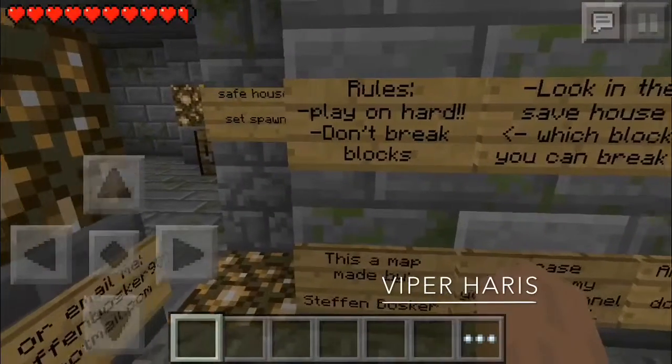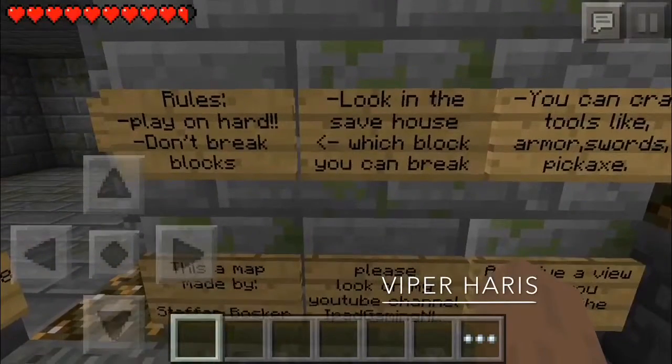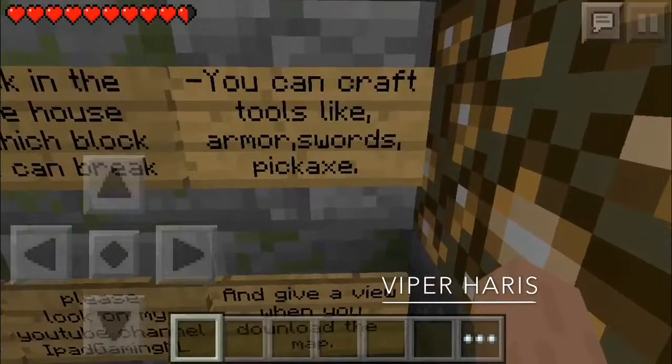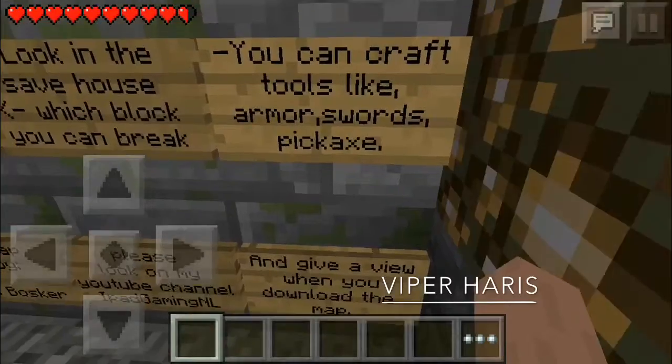But rules: play on hard, don't break blocks. Look in the safe house, which block you can break. Okay. You can craft tools like armor, swords, and pickaxe.